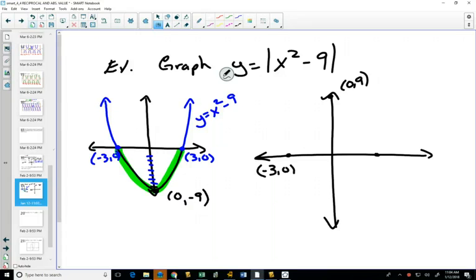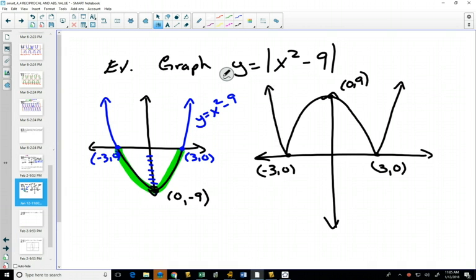Those points are still going to stay the same. But this part of our graph is going to get flipped up. The rest of our graph is already positive. It's not going to change. So this would not have any effect on something like x squared plus 9 or x squared plus 1 because there's no negative y values. It only affects graphs where the y values are negative to begin with. Okay? And so the absolute value function will end up with all your y values being positive.